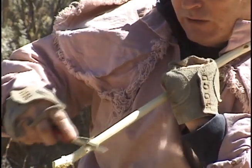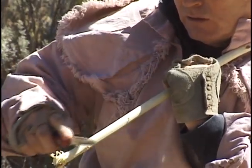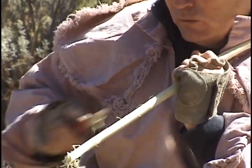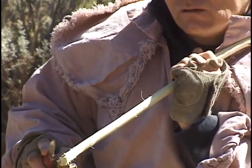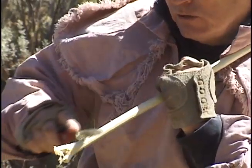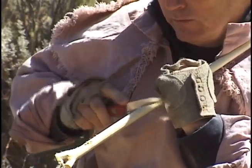scrape, you'll find that it acts a little bit like a piece of sandpaper, and you can see all the wood will peel off in little curly segments, just like that. That takes all the last little bits of bark off and gives you a nice smooth finish on your wood. After all, you don't want to be a sloppy firebow guy. So go ahead and do this to your entire stick and make it nice and smooth. And then we'll get on to the next part. That's cutting the notches for the string.